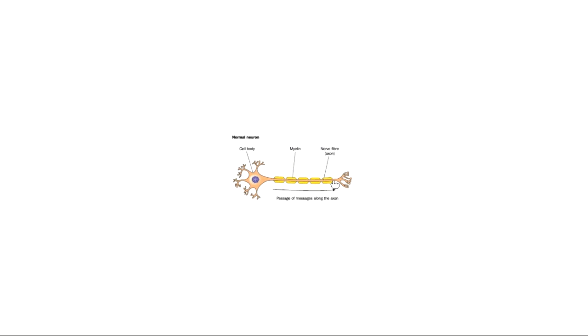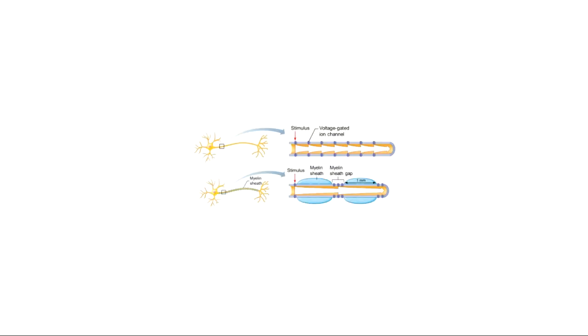The way that it helps it to send messages faster is by creating just a few places where I have to make my graph spike all the way up, as opposed to making my graph have to spike all the way up across the entire membrane. So let me explain. Let's pull up our picture.